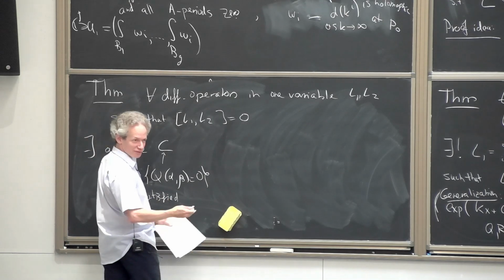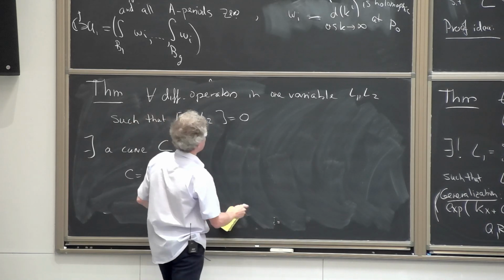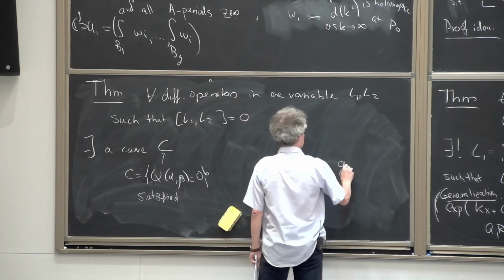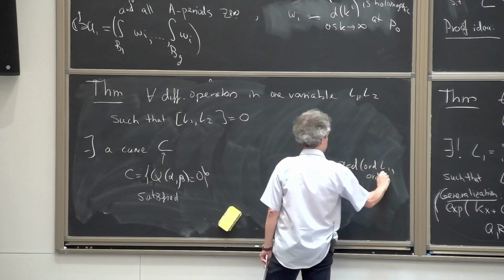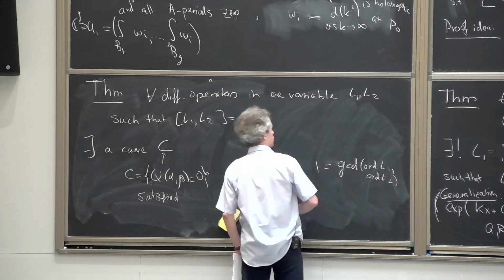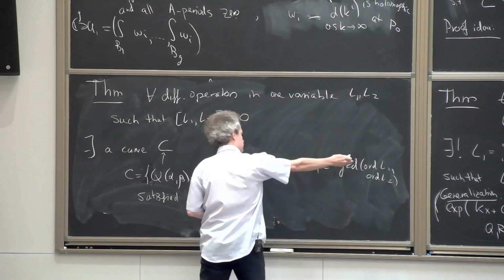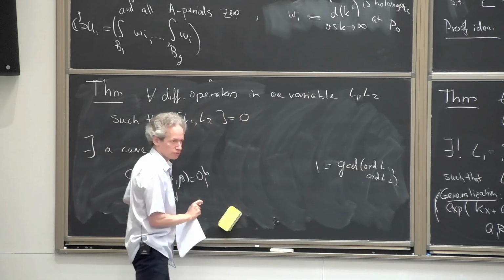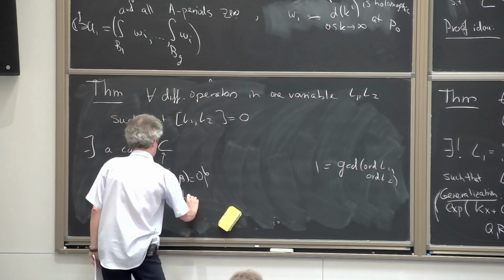There are going to be caveats here. The GCD of the order of L1 and the order of L2 should be 1. The prime example for me is orders 2 and 3. There is a version when the GCD is not 1. It's a bit more elaborate. This is the equation satisfied by L1, L2.